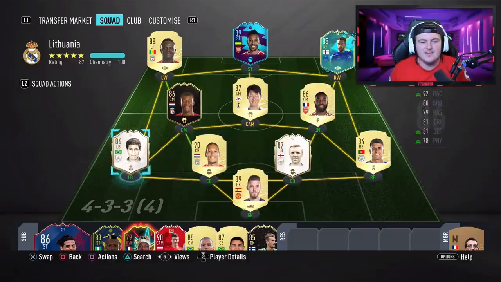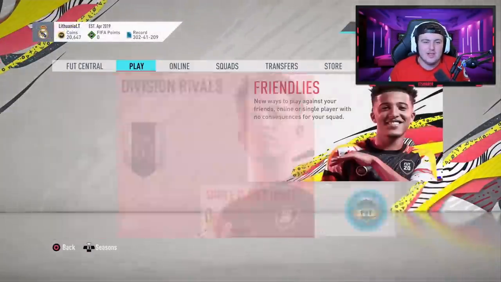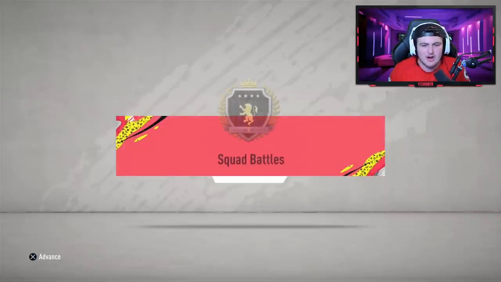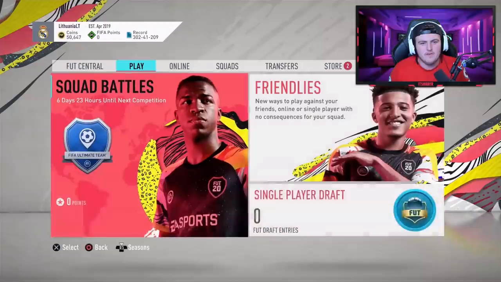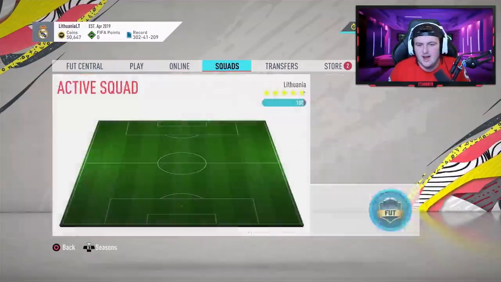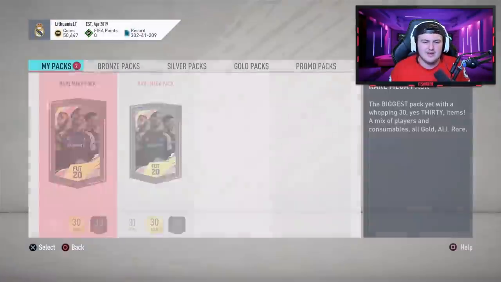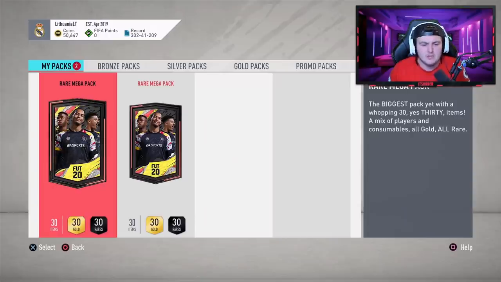Next rewards is from Karolis. Now, Karolis, like I said last time, is all the way from Lithuania. It always just shocks me whenever I hear that out loud. It's just crazy. He also finished in Elite 1, though, which is really, really cool. And I think he's on for Elite Foot Champs. Oh, no, Silver Foot Champs. I thought that was Elite. I am silly. But we do have two Rare Mega Packs to open from Squad Battles rewards.